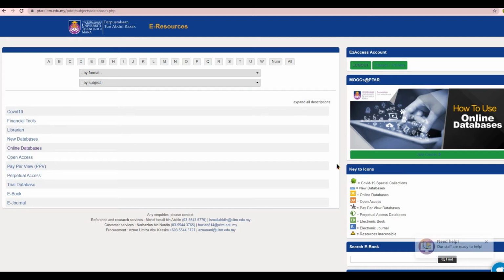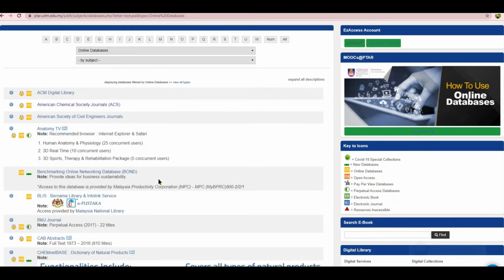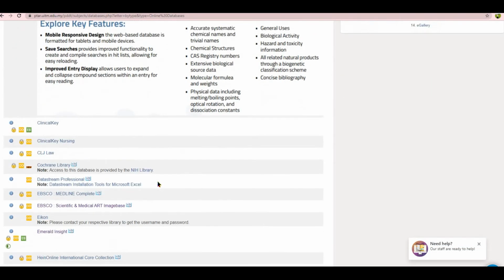Okay, this page will appear. From this page, you can search your articles by name, by format or by subject. Usually, students will use this e-resources website for the online databases format. Just click it, and all of the databases subscribed by UiTM will appear.